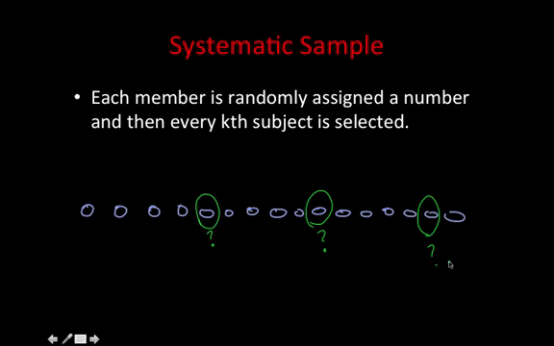So that's systematic sampling. One advantage of systematic sampling is that it's really easy to use. We don't need to number the entire population. We just pick a number and then randomly survey or look at that number. The disadvantage is that there could be a regularly occurring pattern in the data where, like, maybe we're looking at an assembly line and we're checking to make sure that the batteries that we are producing work, and if we check every 5th battery and it doesn't work, well, it could be that every 5th time that the machine makes the battery, it doesn't work, but all the other ones, they do work.